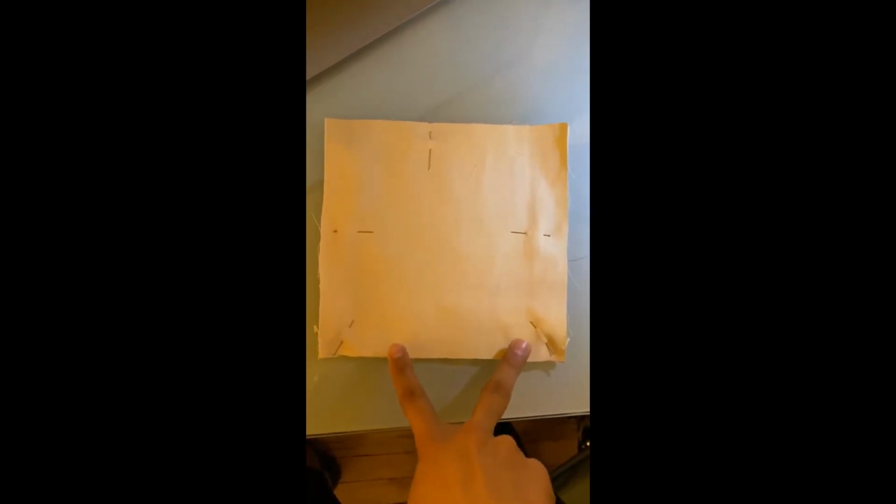We have to have an opening down here at the bottom. So if you remember the tote bag lining, there was that big opening on the lining for you guys to flip the bag inside out and then seal up later. So we'll leave like a 4-inch gap right here, like where my two fingers are. And then we'll start from this corner, go down over here, pivot, up and over, pivot, up and over, pivot here again. Sew it down, pivot, and then we'll stop somewhere here, just enough for you to flip it inside out through that little hole. So it's a quarter inch seam allowance.